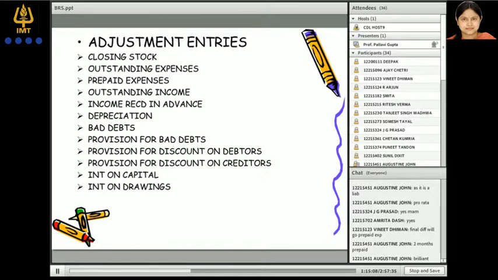You will provide the income: outstanding income debit or accrued income debit to income account. Commission account or income account, one and the same thing. Right? Outstanding income debit to income account. Outstanding income will go to the current assets in the balance sheet. Income account will go to your profit and loss account, and it would be added to your income.